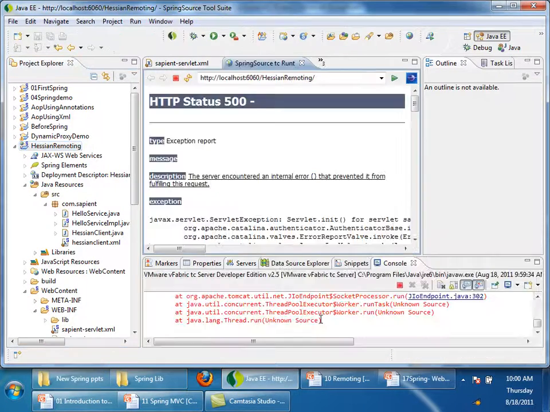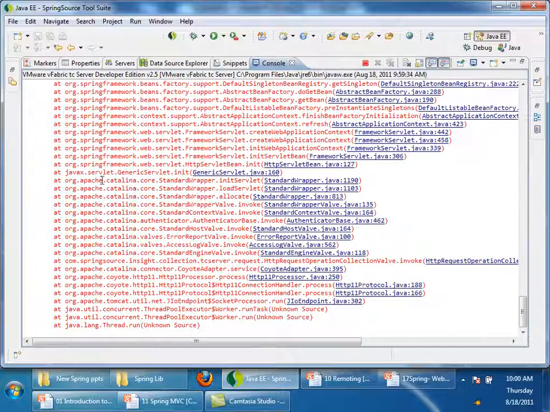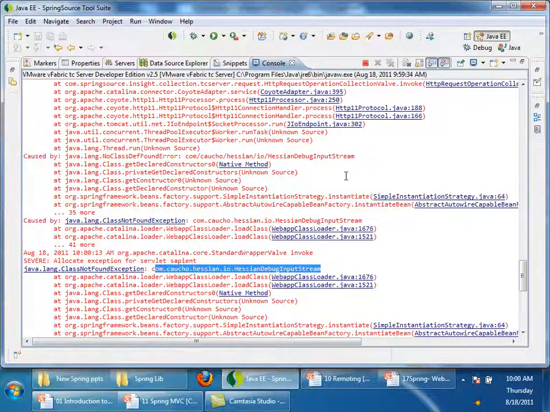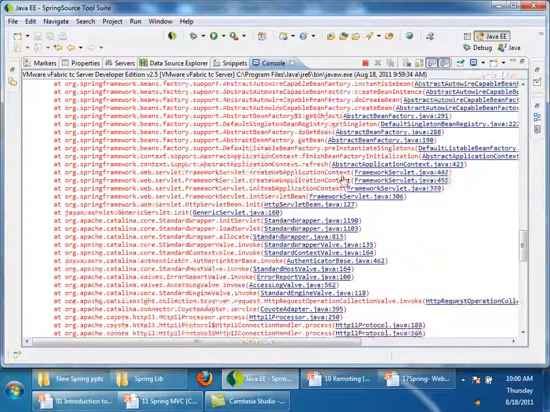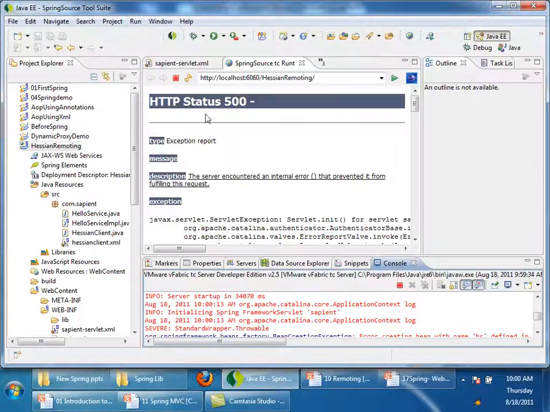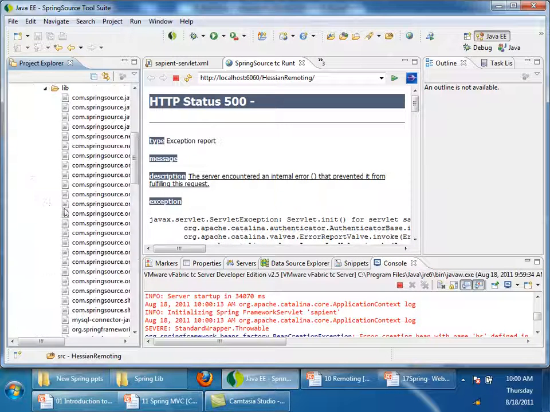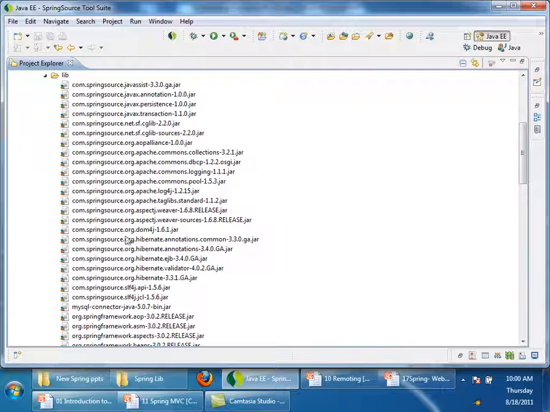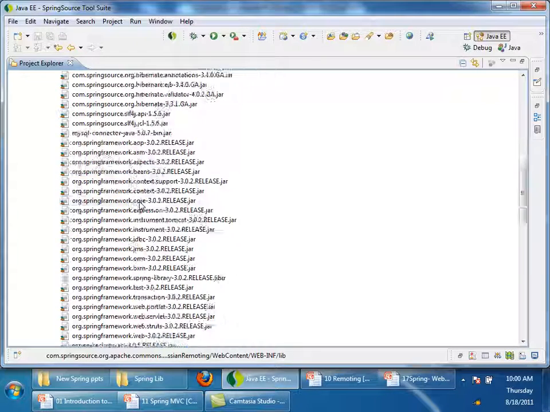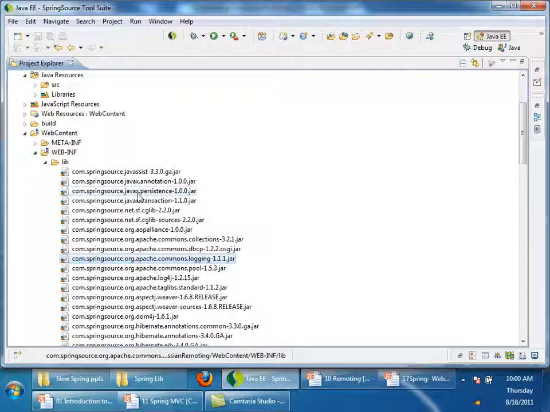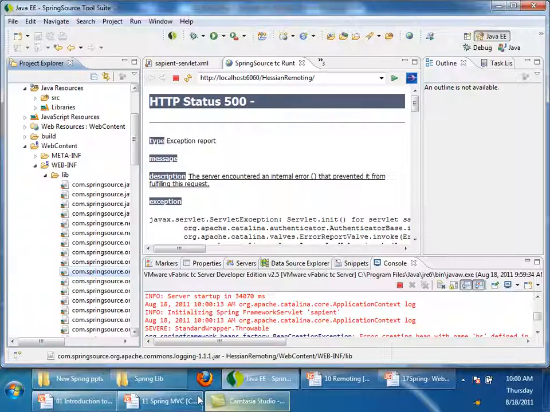Yeah, now the service started. What is it saying? It said some exception. Class not found. Some dependent class. Yes, call show class. And just check the libraries. Yeah, dependent libraries are not present, so I'll just add them here.